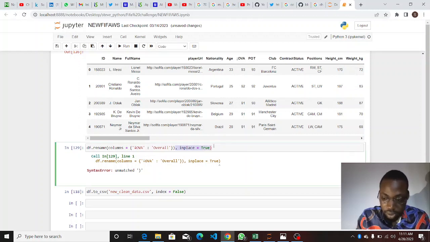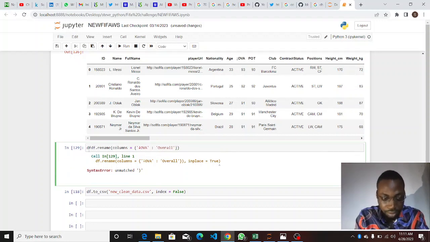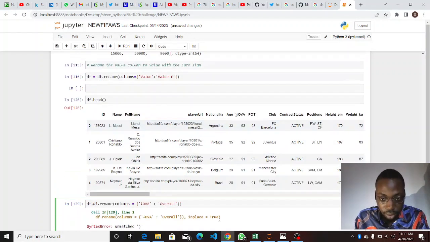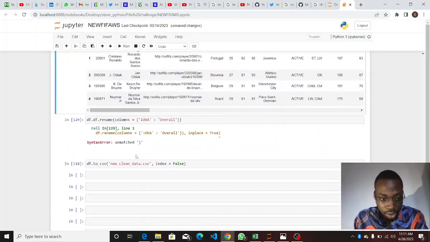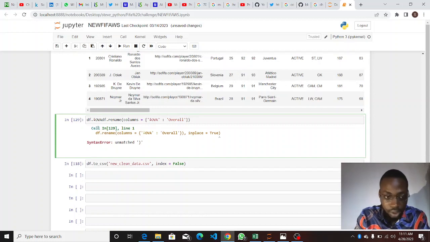So it's still going to have to be this equation sign, df.overall, Control C, V equals.